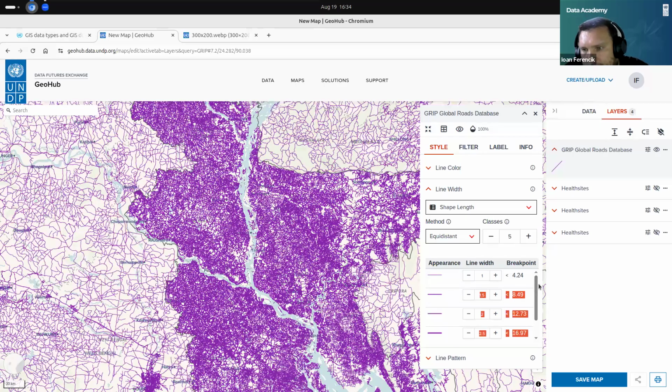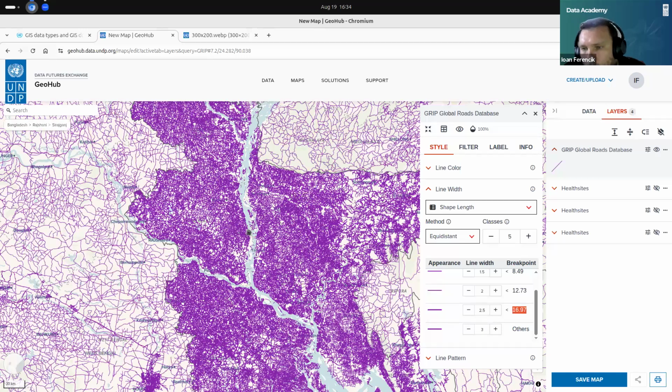And you can see it's the same type of approach with intervals. You can control the line width. It's some kind of arbitrary system where the thinnest corresponds to a value of 4, and the thickest to something above 16.